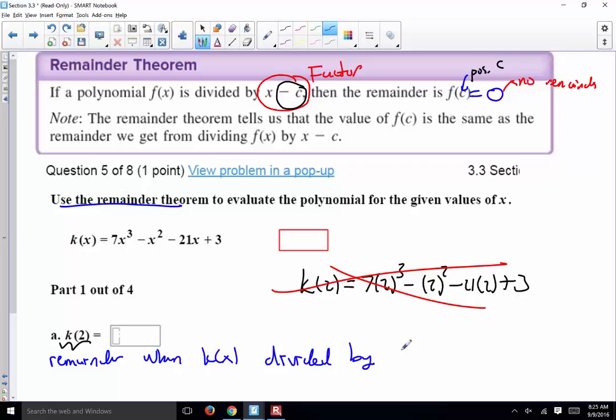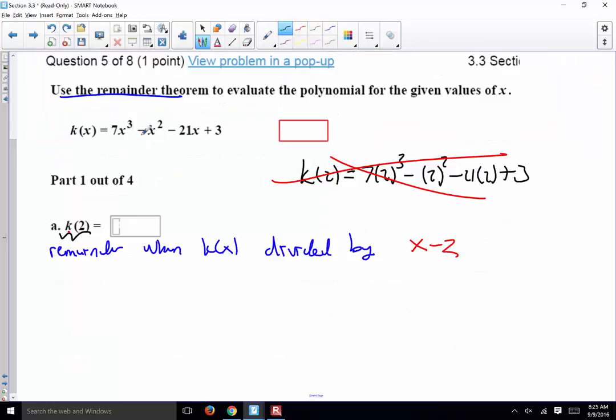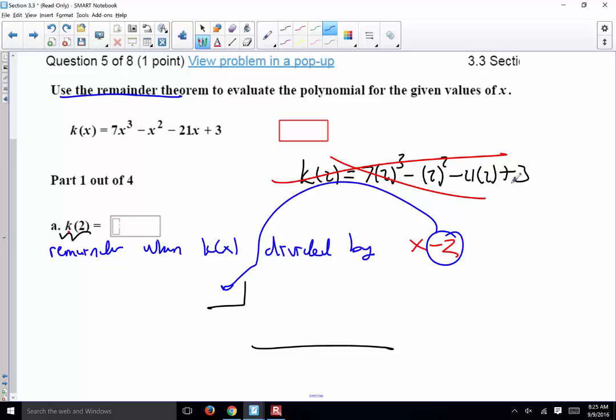when do you get whatever the value this thing is? When you divide k of x by x minus this number. And if they forbid us using this simple calculation, how do you get then k of 2? All you need to do again is take this thing and divide by x minus 2 to get that remainder, if you're not allowed to compute straightforward.